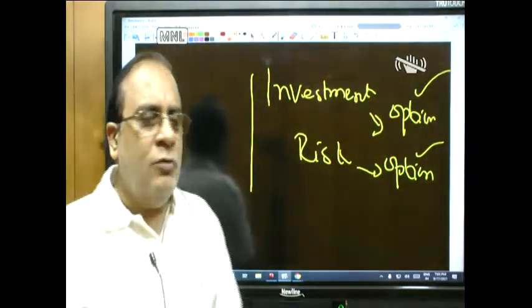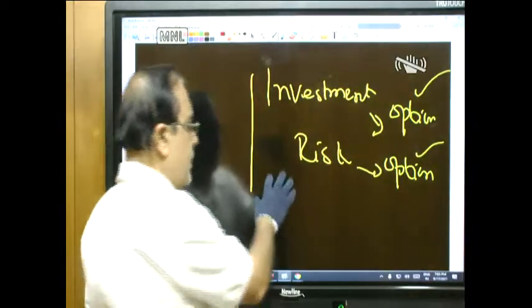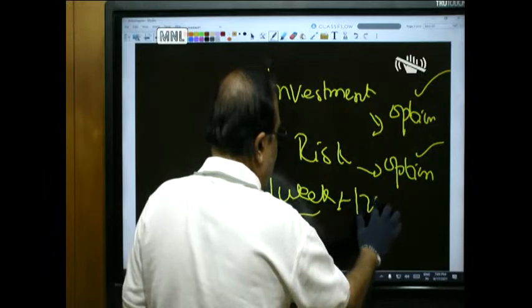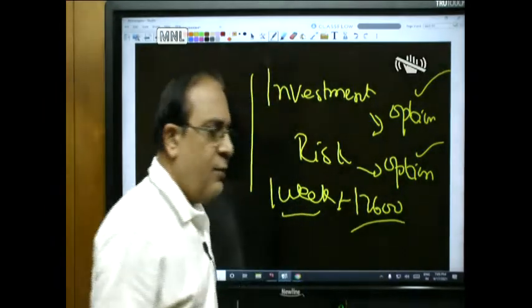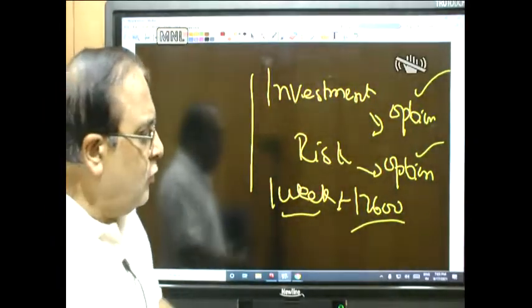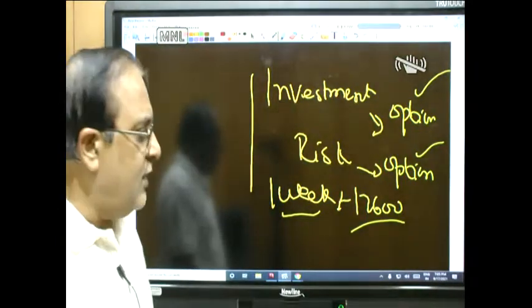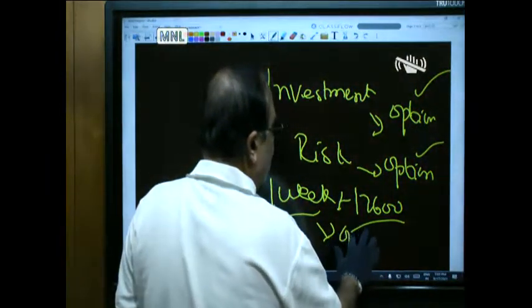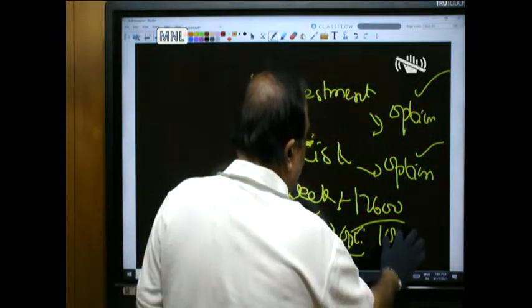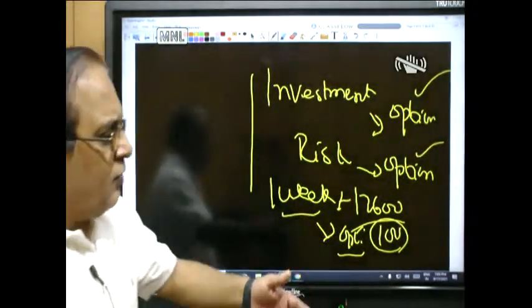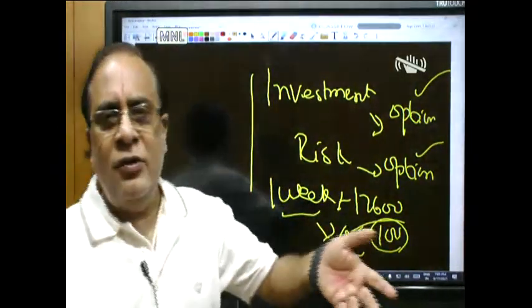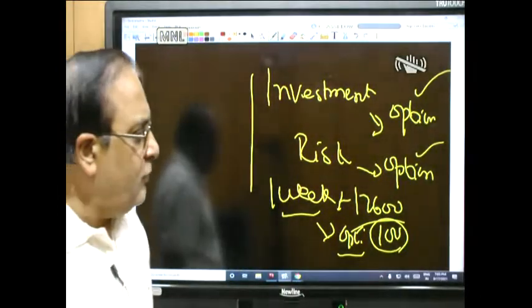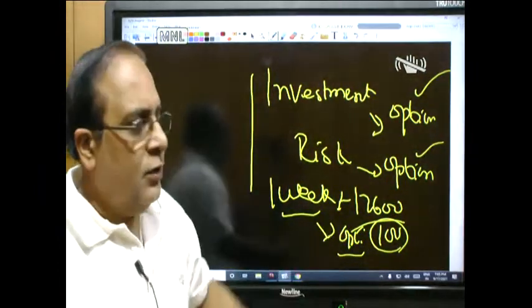Suppose now the option price for a week, the Nifty at the money call, say last week, Thursday it was around 17,600 or so, right? That is day before yesterday. During the close time it was 17,620, 630 levels. That time if you look at it, the option price is approximately 100 rupees for at the money. If it is 17,600, the price is approximately 100 rupees or so. It could be 110 or whatever it is, but I'm just giving it as an illustration. So it is only 100 rupees.